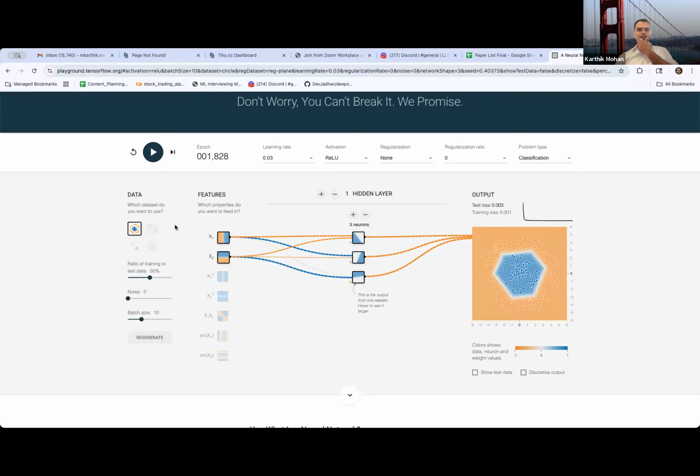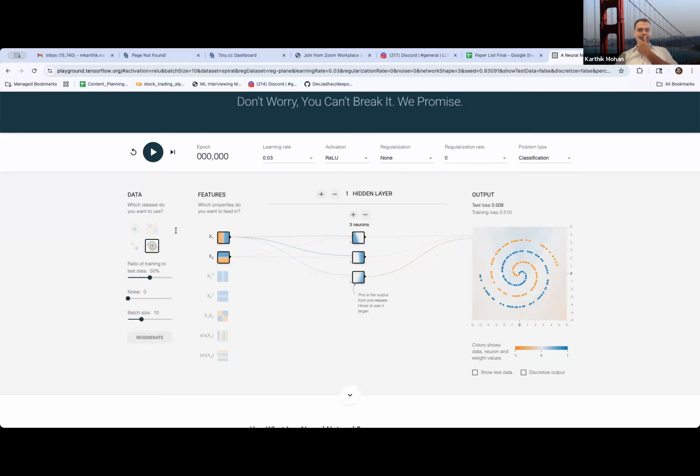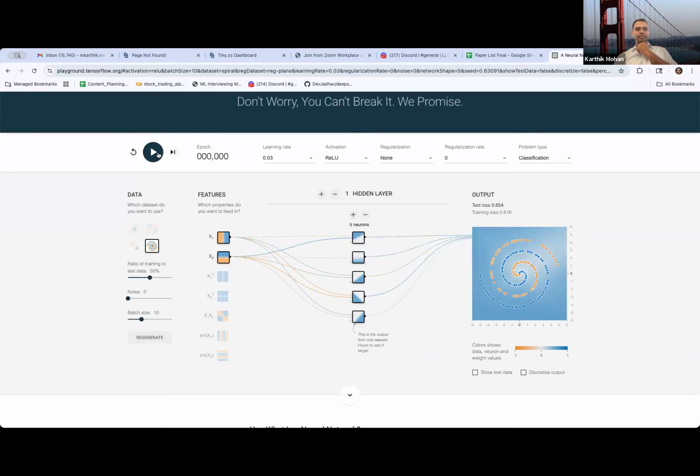There's also this one, spiral. I'm not sure how many layers. I think this is another example, right? So here, I try this, doesn't work. My loss function is at 0.48. Let me try adding more neurons. Still doesn't work. So here the problem is I'm only having one hidden layer. So I need to go to a second or a third hidden layer. So the deeper the network, the more complexity it can handle. And you can see spiral is super complex because things are very close to each other.